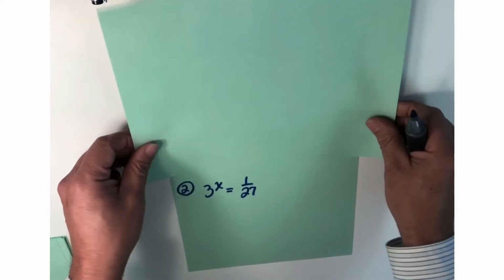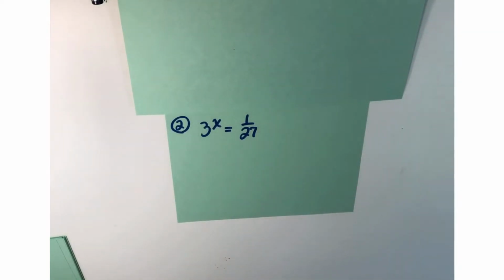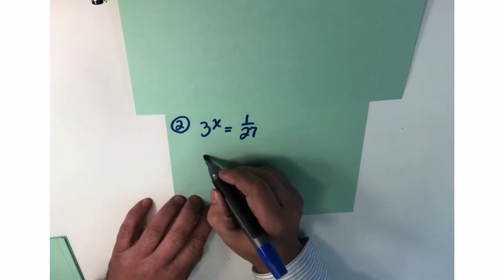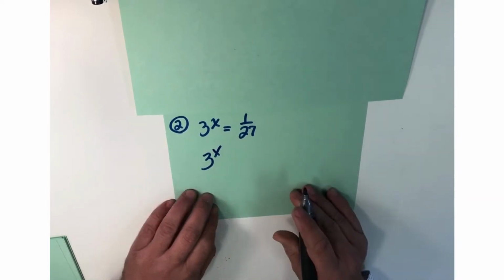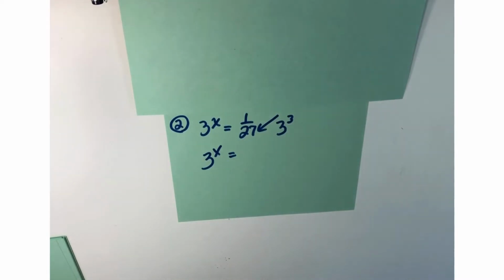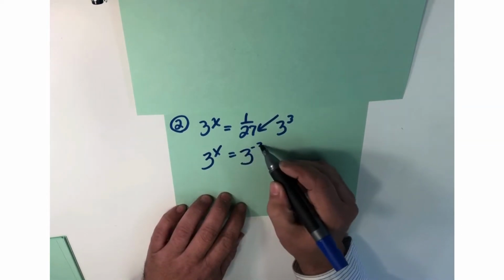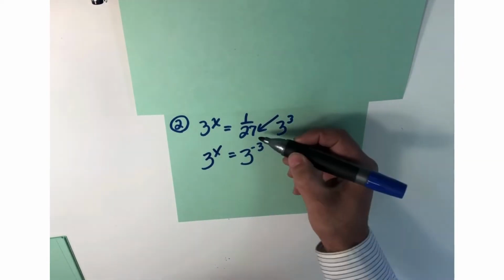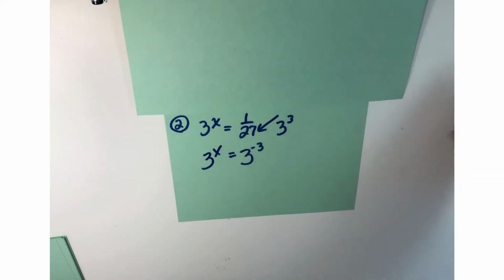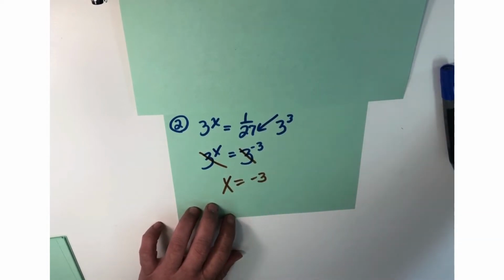Of course, they're going to get a little bit more challenging. Here's one with a fraction, right? Once again, you're going to need to change this into a one-to-one equation so you can cancel something out, usually the bases. I'm going to leave 3 to the x alone because you can't do anything with that. And I'm going to notice that this here is 3 to the third. But when you move it up and make it positive, you're going to end up with 3 to the negative 3, because you move it from the denominator up to the numerator, which then gives you common bases again, so x is equal to negative 3. Okay, that was 1 and 2.